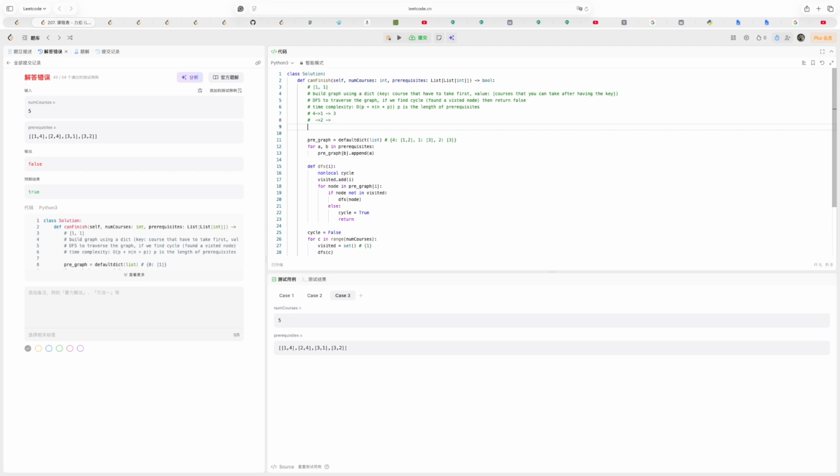But then if you see, if you have 1, if you have like 4, 1, 3, but then 3 needs 4.